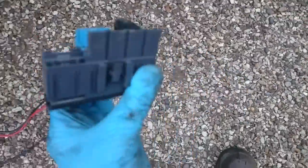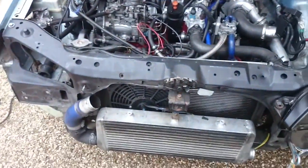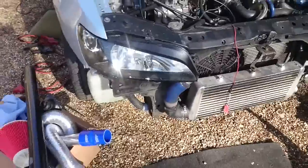That gets rid of all of that wire, and the reason is we're going to install it inside the car, so that'll be quite cool, because that'll mean fuses will be handy from inside the car, but also it will shorten this and dramatically reduce some weight from all that wire. And there's also less live coming into the engine bay then, which is a bonus. So we're getting there slowly. I thought I should just do a quick update.